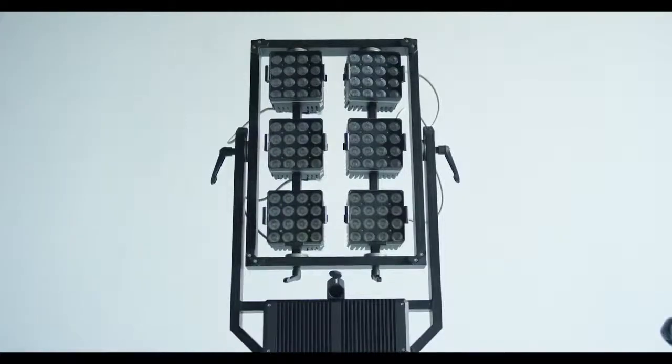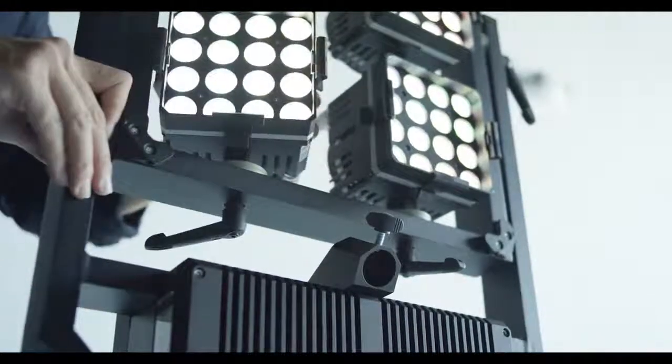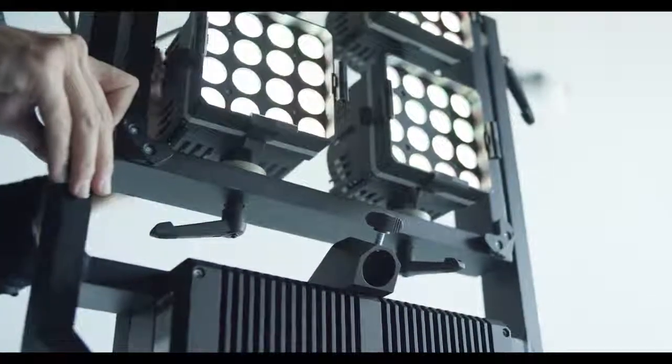Now, it is a unique fixture, but it should be kind of recognizable if you've worked in the film industry for any amount of time. It looks very similar to a Mole Richardson Maxi Brute or Mini Fay, where they basically had 9 lights that were all 1K par bulbs in different columns like this that you could again focus and flood by spinning each column, and the DS6 is basically that same type of design.